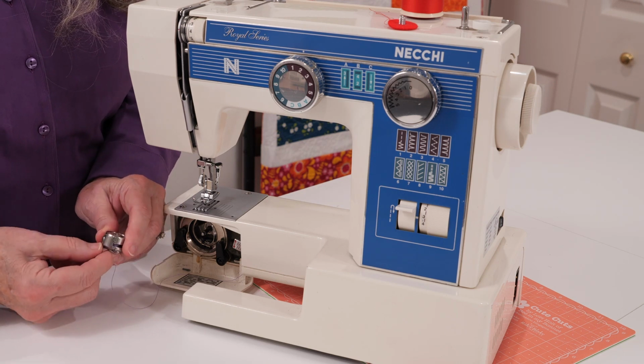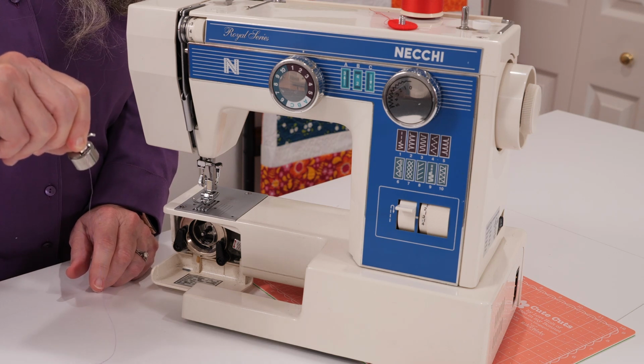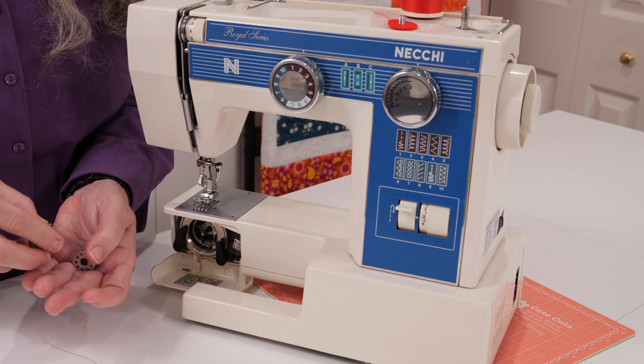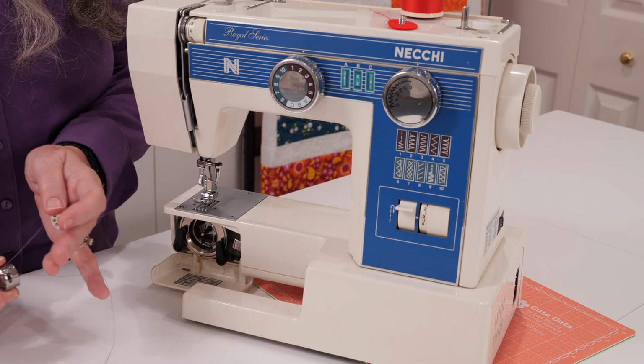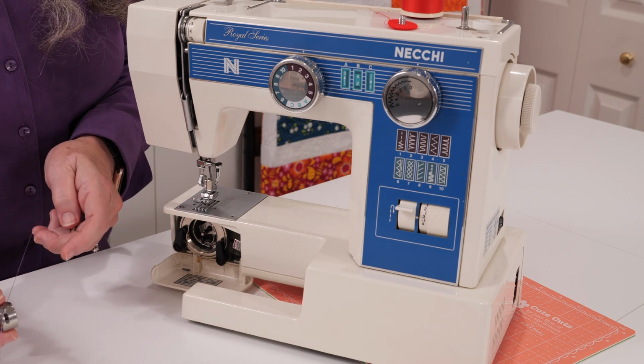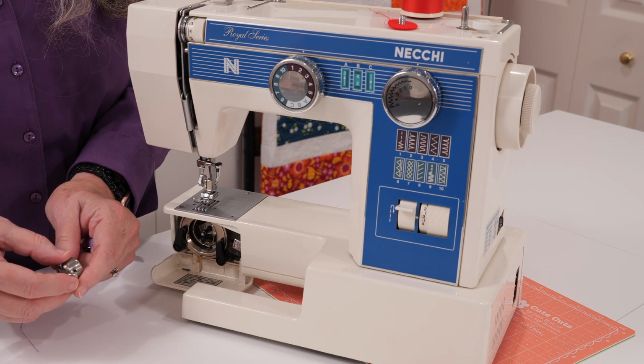Let me show you. When I have the latch open, the bobbin does not come out. But if I let go of the latch, then I can easily just drop it into my hand. And I'm not going to yank on this and pull this thread. I'm just going to very gently pull it or cut it because there is the tension spring and I don't want to yank on the tension spring.